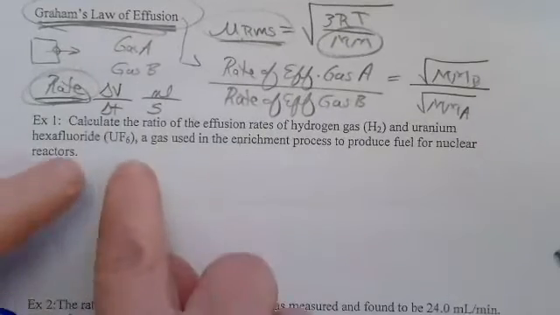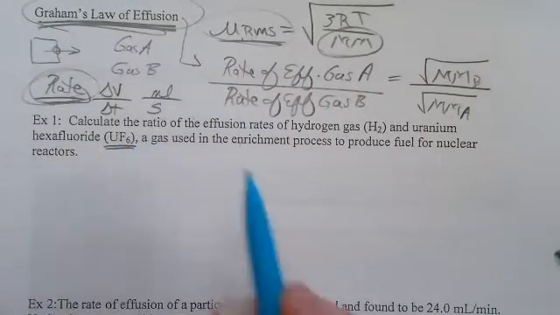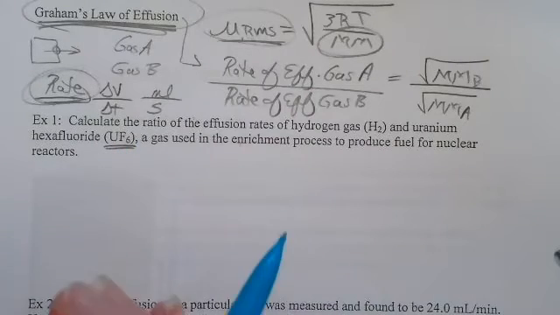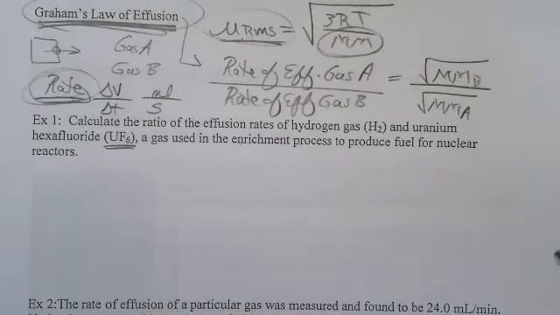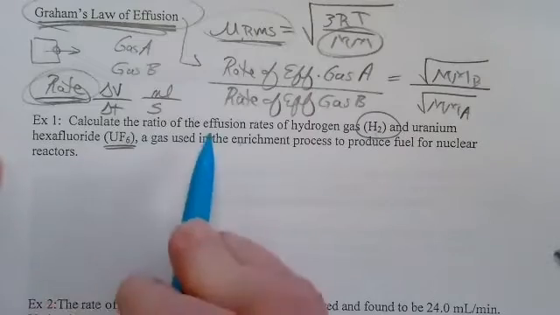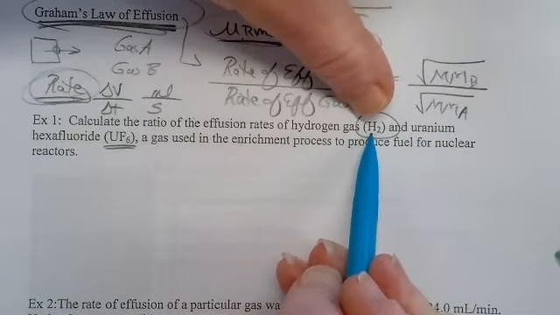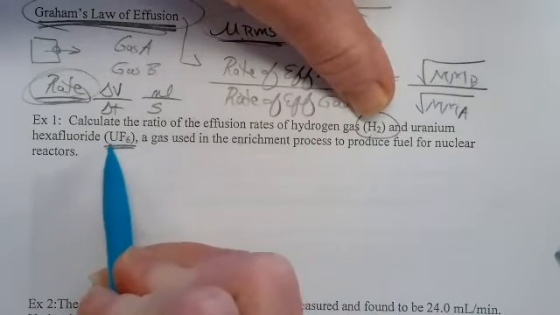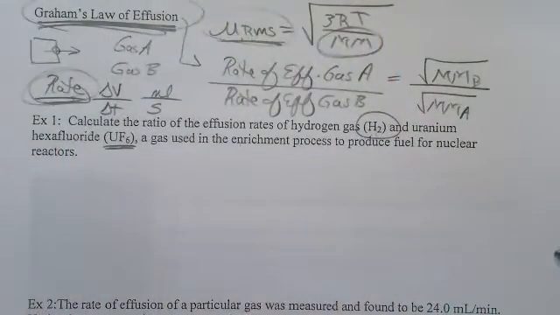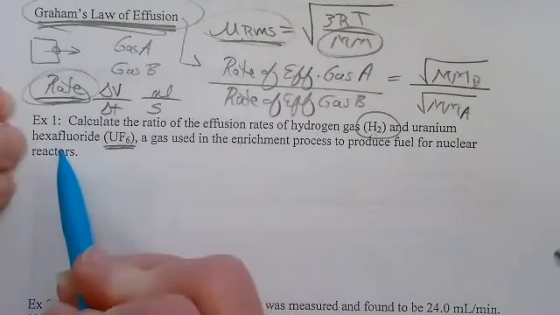So here's our uranium hexafluoride. Now, uranium hexafluoride is normally found as solid or liquid, but it's a volatile compound. So it readily forms a gas. Now, if we have our lightest gas, how fast at the same temperature would hydrogen effuse compared to something of great molar mass as that? Now, depending upon how you set up the equation, now this is saying calculate the ratio of hydrogen and uranium.